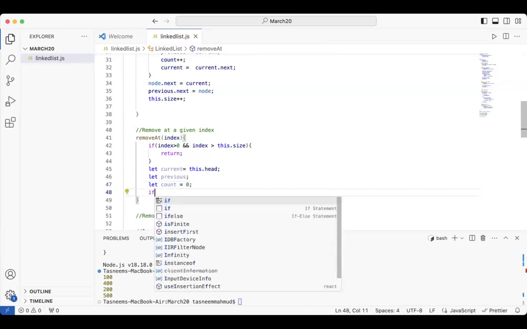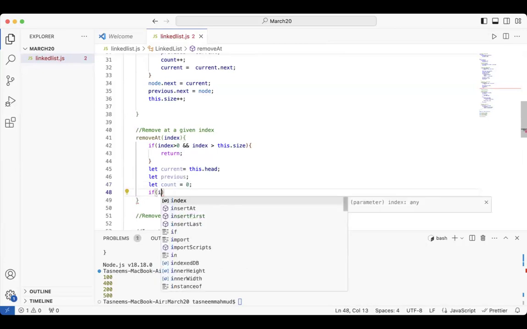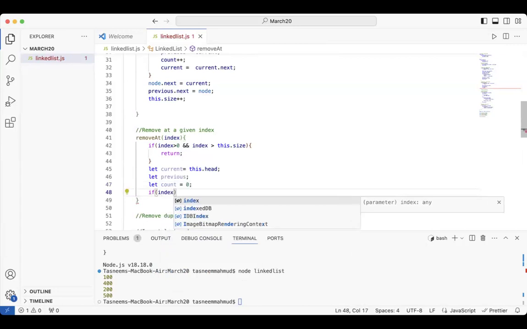Now, if this is the very first index, or the very first element being entered in the list, what would happen is index would ideally be 0.